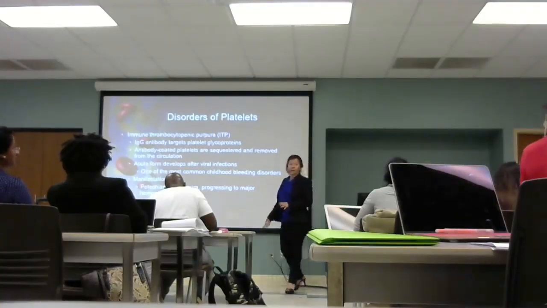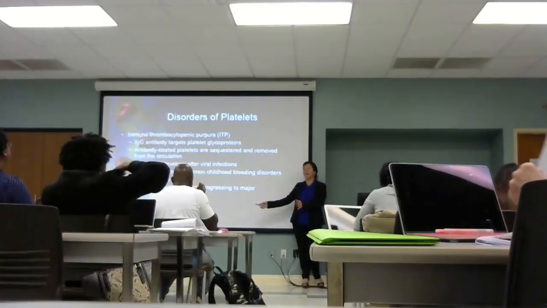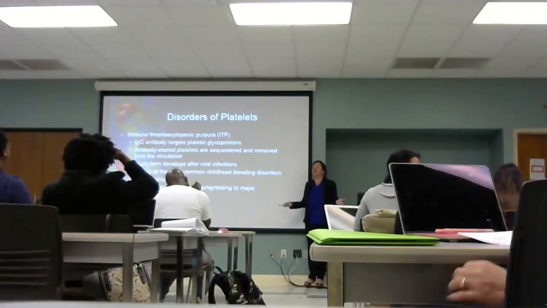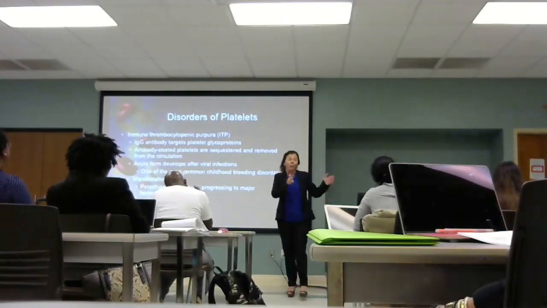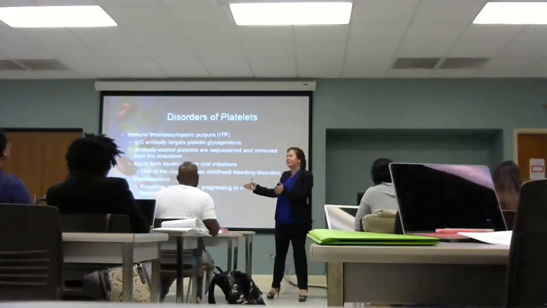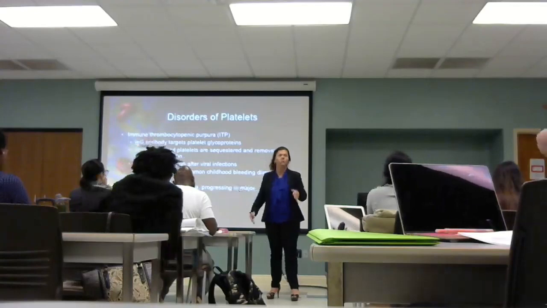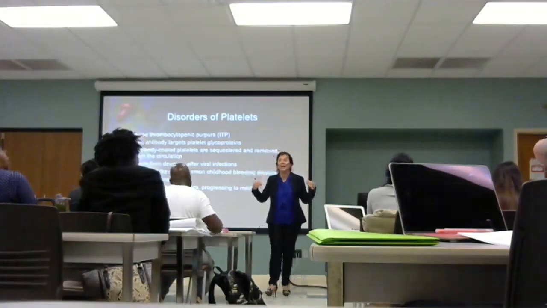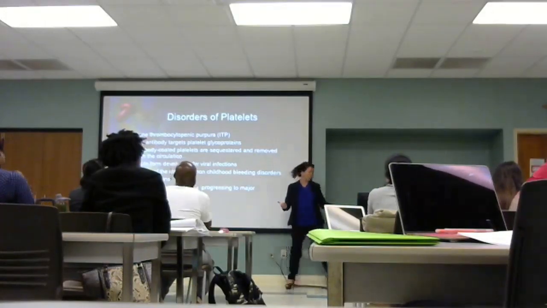We already went through that. Same thing. Some books describe this as ITP, some books describe this as von Willebrand disease. The only difference, guys, is that von Willebrand disease only has deficiency of von Willebrand factor, and idiopathic thrombocytopenic purpura has deficiency of both glycoprotein 2B3A and von Willebrand factor. But the same laboratory results, the same symptomatology, the same treatment.